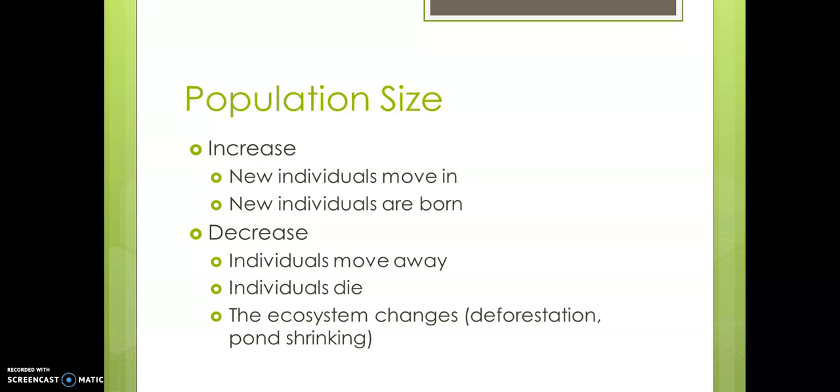An example of an ecosystem changing is deforestation. I know Once Upon a Forest, if you ever saw that movie as a kid, it's a movie that came out when I was a kid, so I'm a lot older than you, so probably you haven't seen it, but FernGully would be another one where deforestation just kind of changed the ecosystem. Different species cannot live there, they have to move away, and the population has decreased.